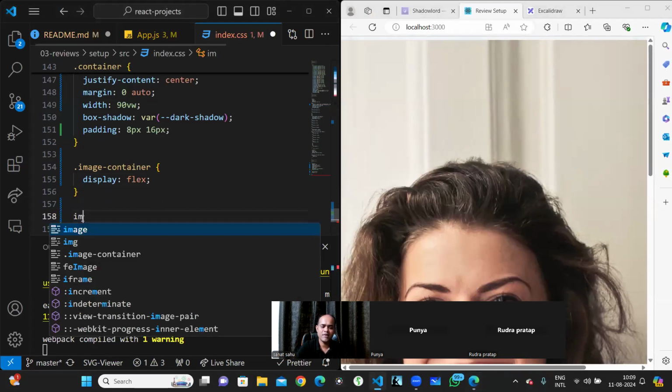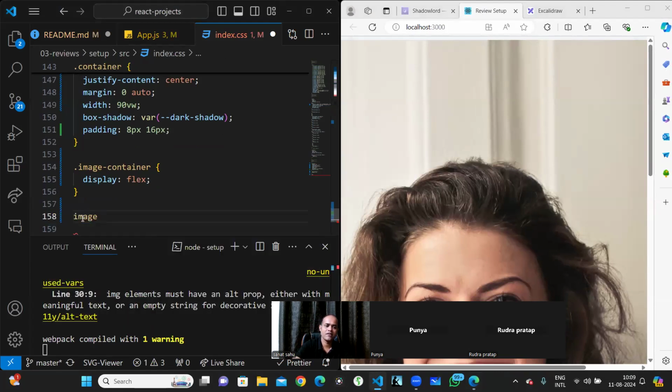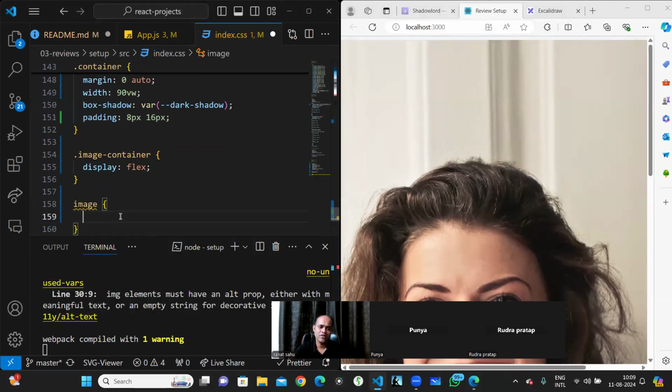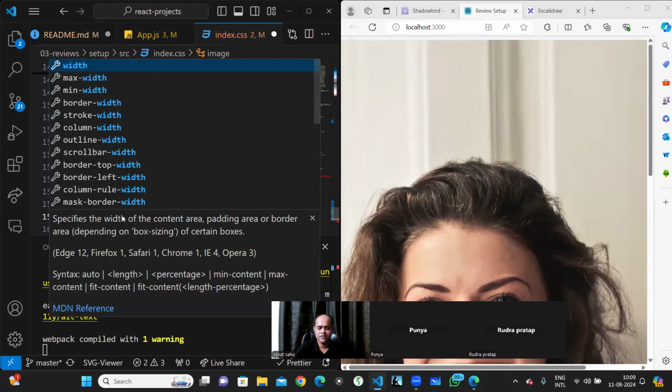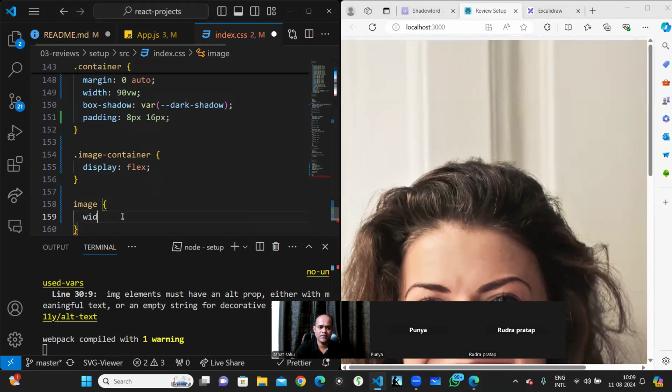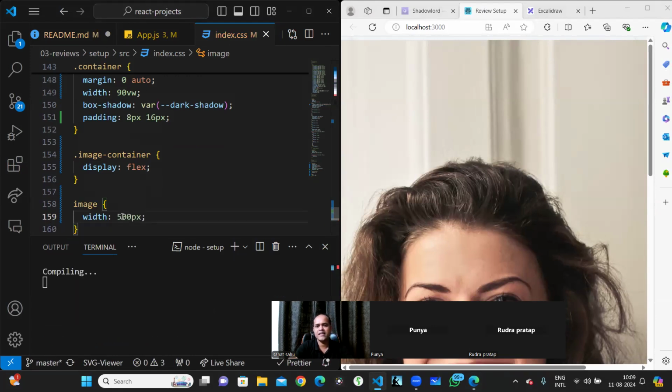So if there is an image, for this image what I will do is I just need to decrease the size, right? I'll just write here width as, kind of, 500 will be good. So it will decrease the size.